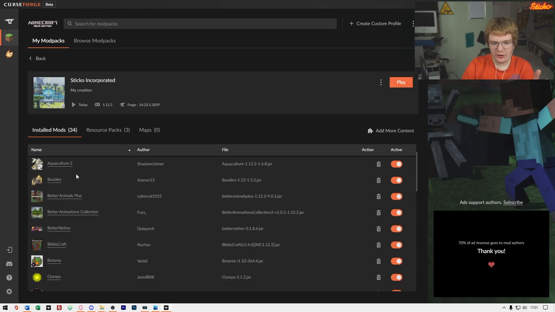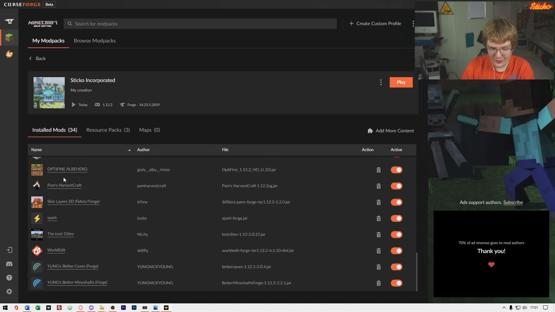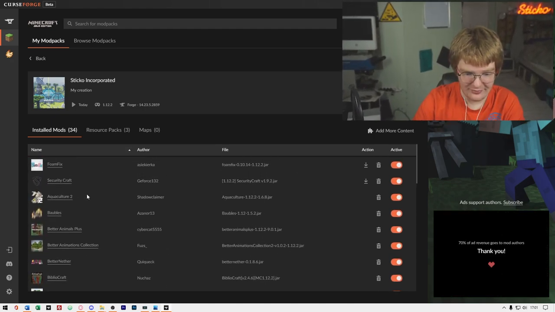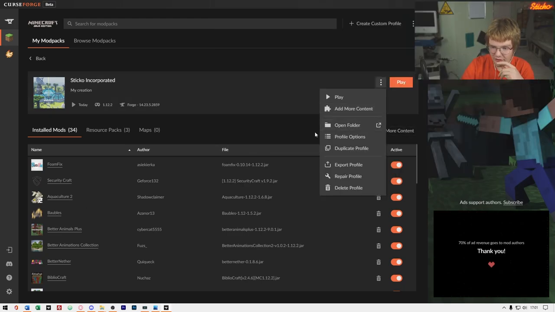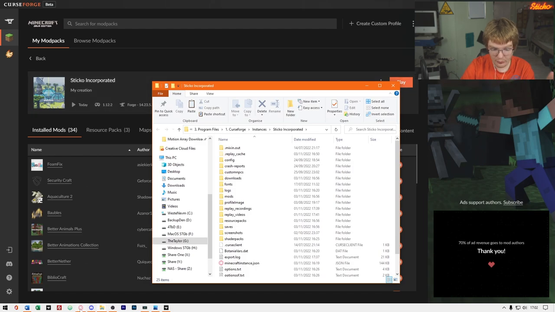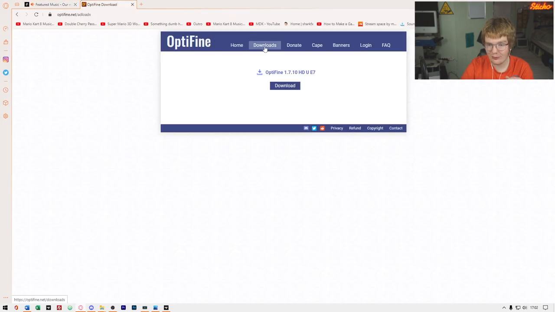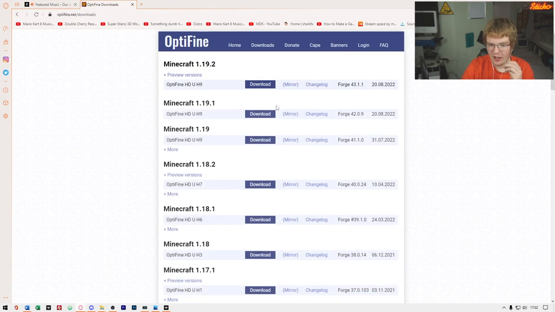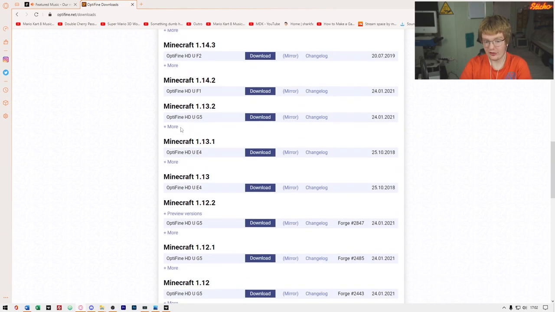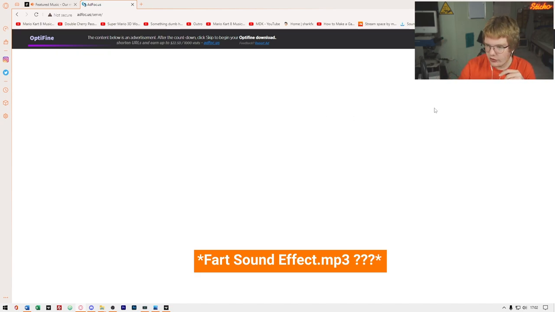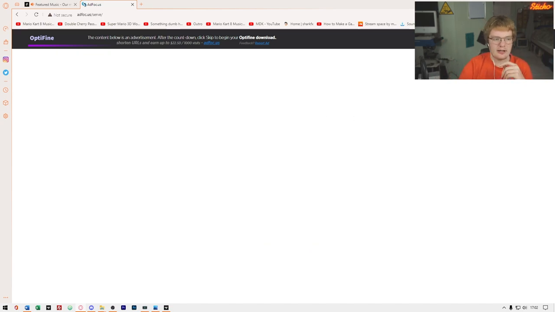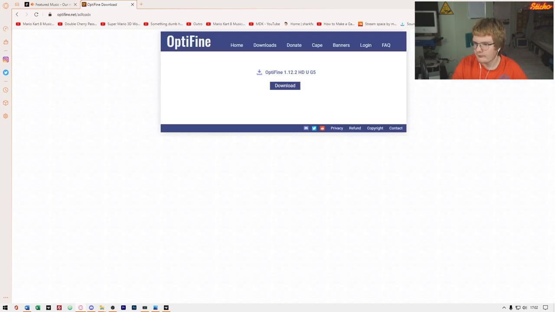Okay, so Sticko Incorporated. I'm just going to do it on my current created mod pack because, well, I don't know, it's just going to work way better, I think. So if I click on this up here and open folder, again, this is 1.12.2, so I'm going to install the 1.12.2 version. It should be just simple, but of course, because I started recording, it just doesn't want to play well. There we go, it's installed.